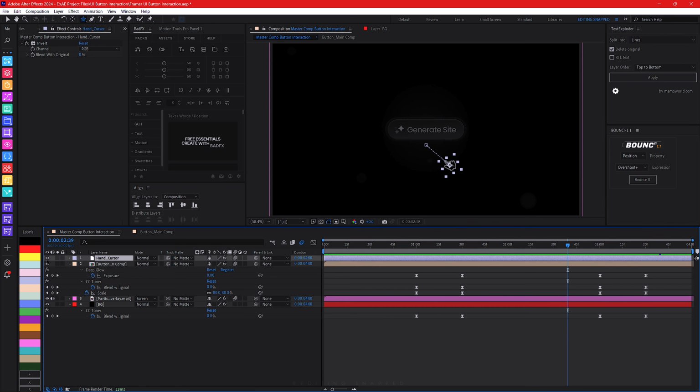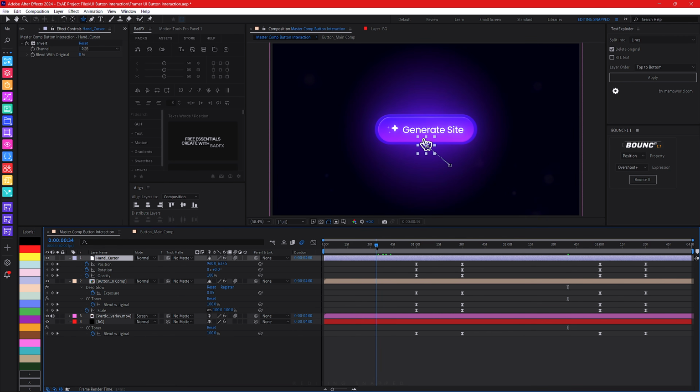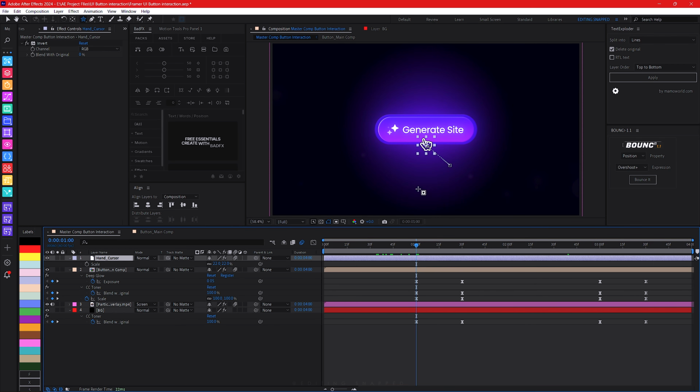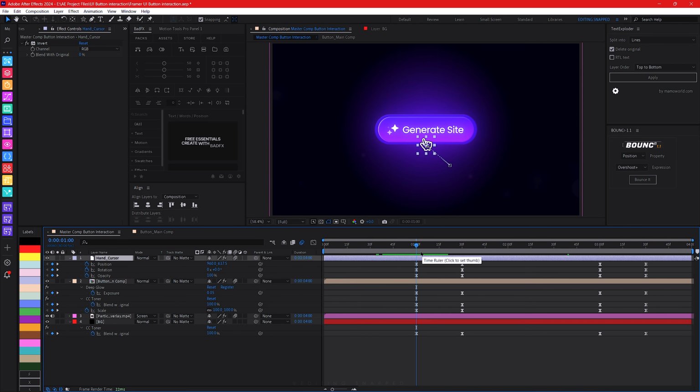Okay, let's see our last layer, which is a hand cursor. Let's quickly turn on this, hit U to see its keyframe. So for the properties, the scale value is set to 22 for the size, and afterwards hit U to see its keyframe. So at this frame 1 second, the same as precomp and the BG layer, just make a keyframe on position, rotation and opacity.